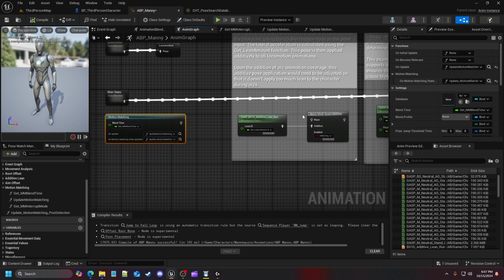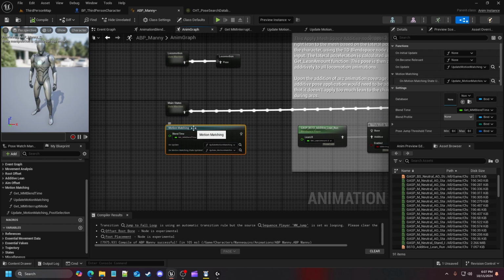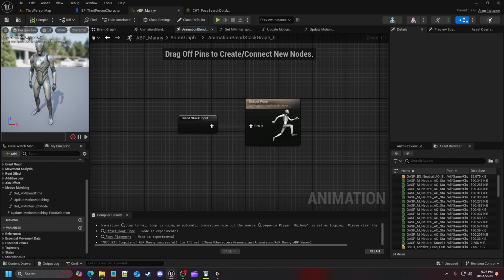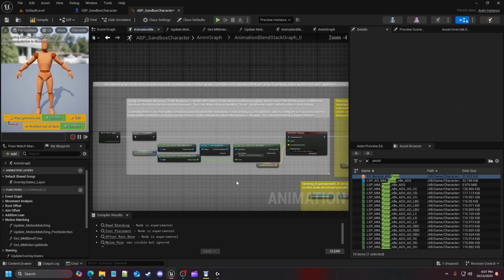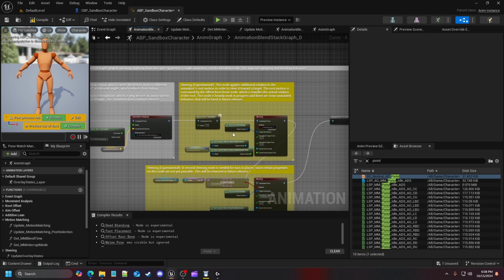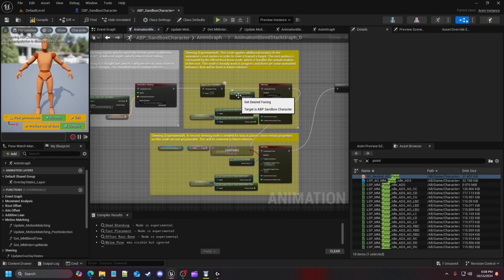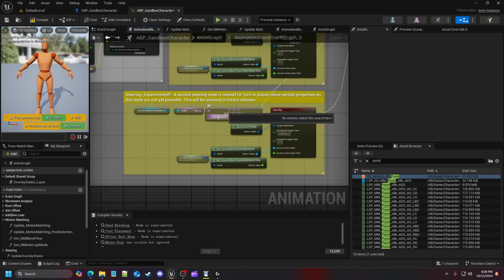Again, we can't use our apply mesh space additives just yet, because we still have to do other stuff. When we go into the motion matching node, when I pull over the game animation sample project, we're going to be working on the individual component parts, where we go over what orientation warping does and what the steering does with this get desired facing function, and then what this steering is doing by using the current selected database that we're caching in the post selection, and checking to see if the tags equal turn in place, and all this other stuff.